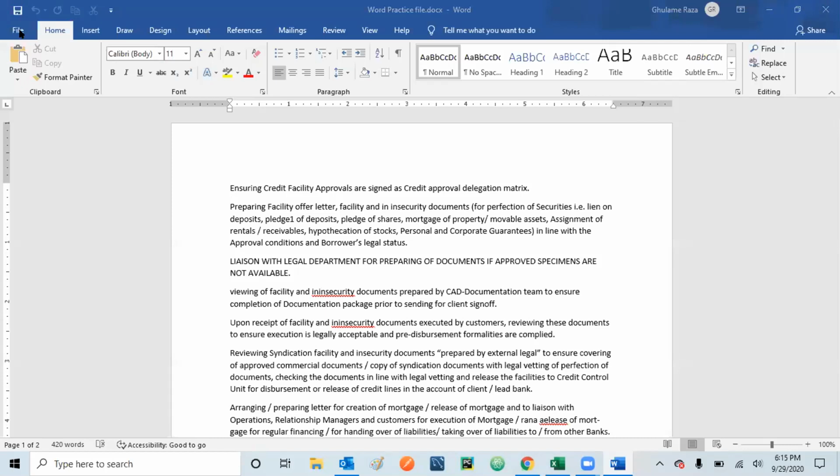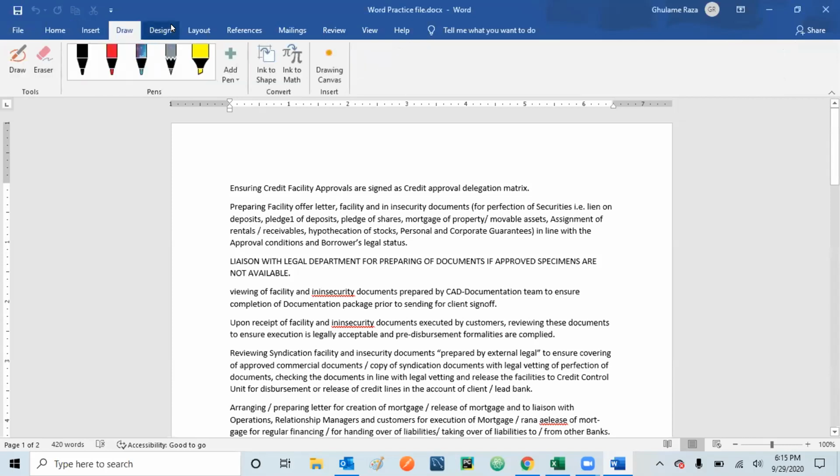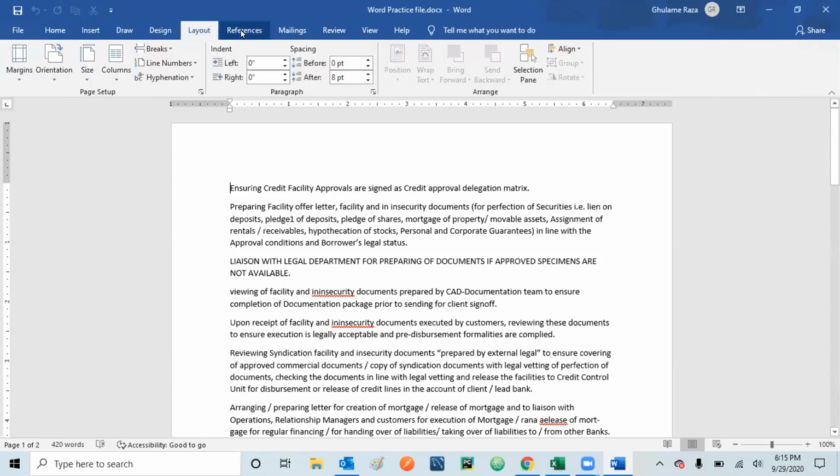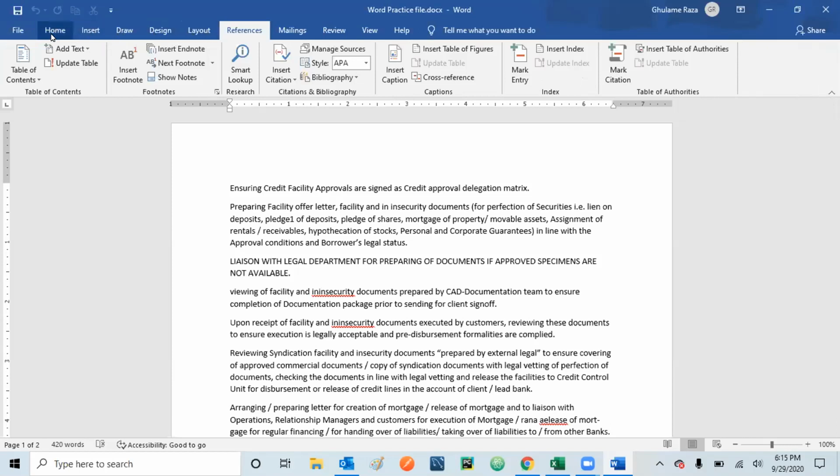Right from this corner, like File, all the way towards the right corner, come down, going all the way back and up. This is a small rectangle, or you can have a very thin rectangle. This is called the ribbon. Once you see this rectangle, in it we have Home, Insert, Draw, Design, Layout, References. These are all called tabs. So the first thing is the ribbon, which starts from this corner, goes all the way towards this corner, then comes down, and goes all the way back to this corner, and then comes up. So this thin rectangle is called the ribbon.